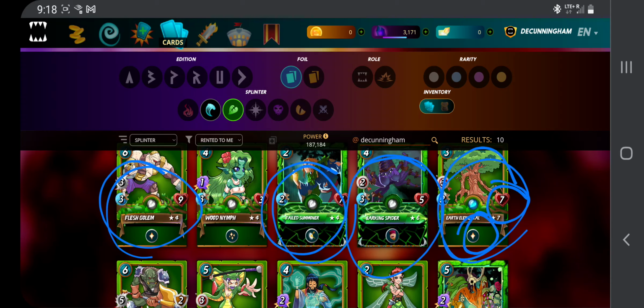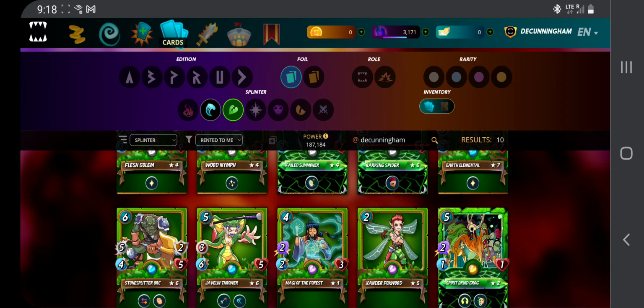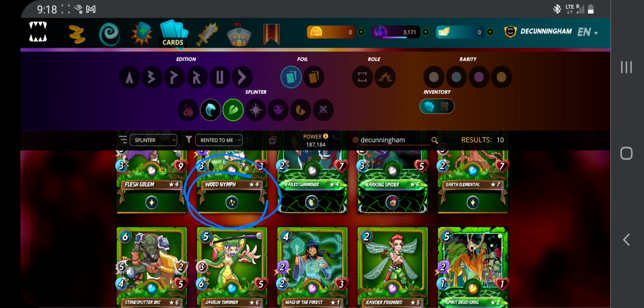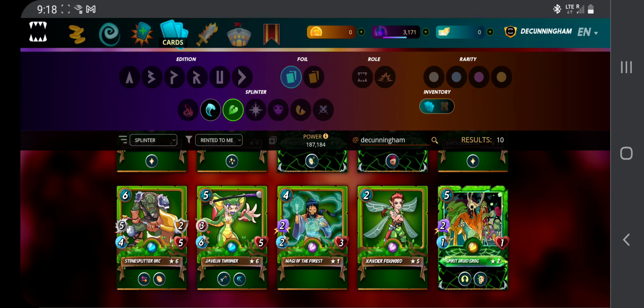I love the Barking Spider for the cheap archery damage plus the blind. Of course, the Wood Nymph is always an excellent healer for your tank. And the javelin thrower is a great card also, especially when you have a higher mana game.